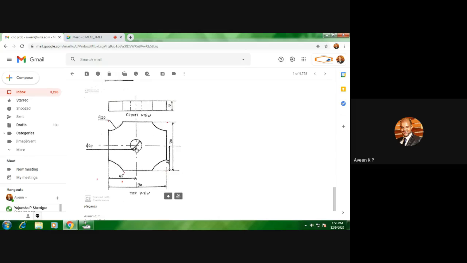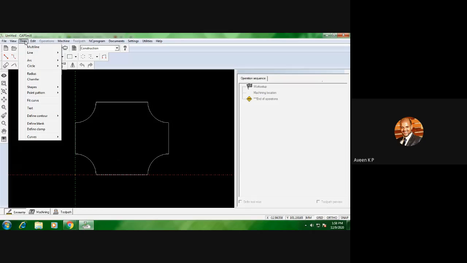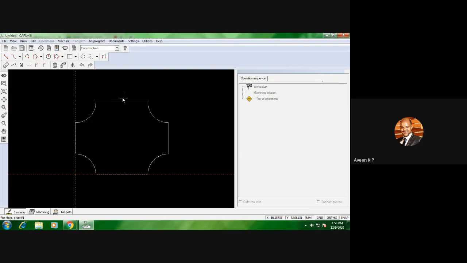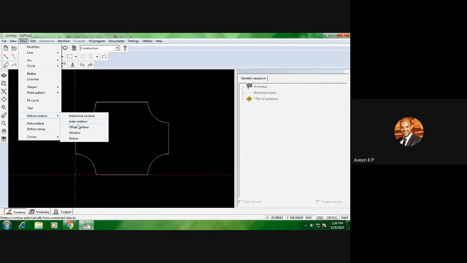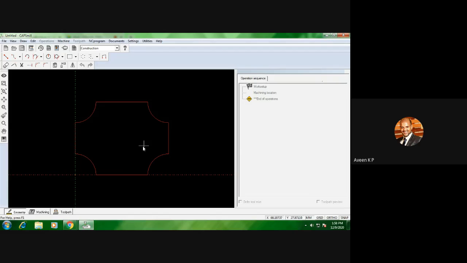Now the one more thing is the center point is required, because to define a point where you can drill. So the same we shall carry out. So here draw. Before that, what I will do, see here it has been exploded. So we shall form it as a contour. We need to define this as a single contour for the draw. So define contour, auto contour. So select this particular. See, do you want to save it as a contour? Yes, I want to save this entire as a contour. Click on S. So that has been done.